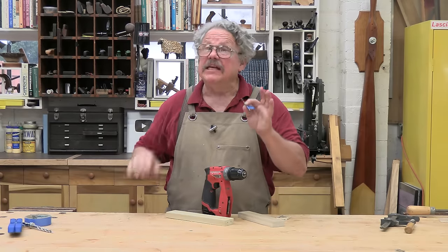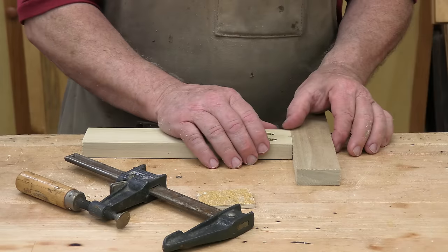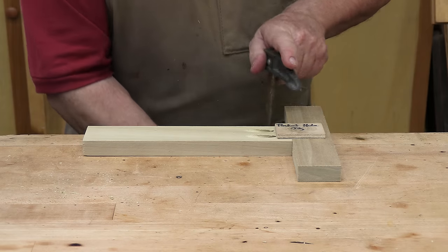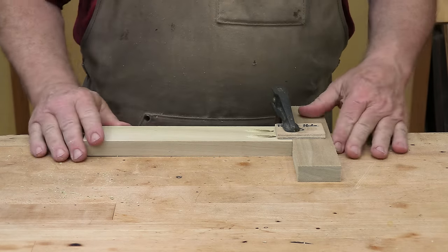The next step is the pilot hole, and we can make this as we assemble the joint. Position the pocket board next to or atop the join board and clamp them together. I'm making an end-to-edge joint, so I'm clamping both boards down on my workbench. This not only holds the joint together, it aligns the faces flush with one another.